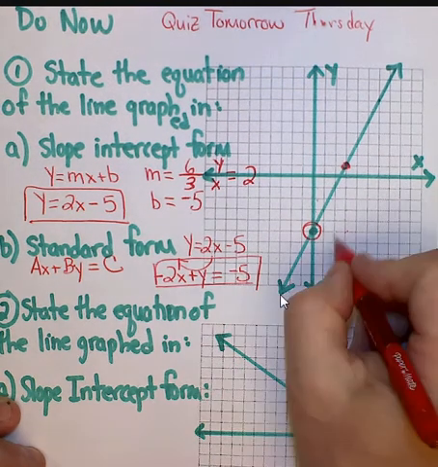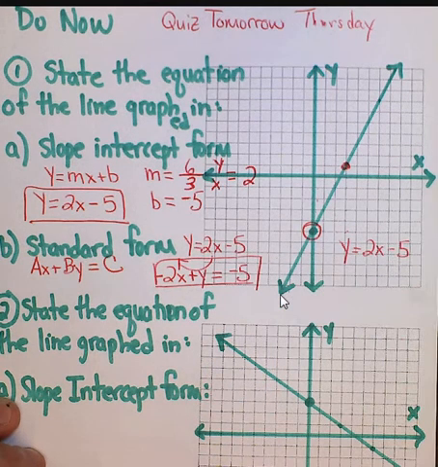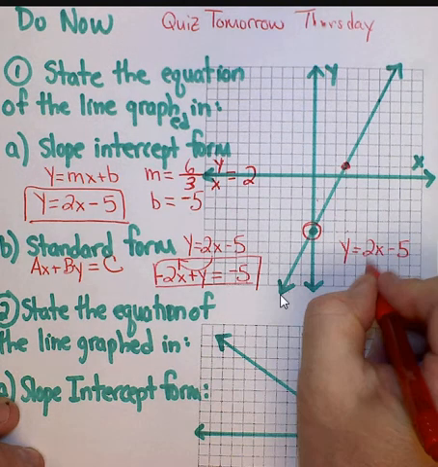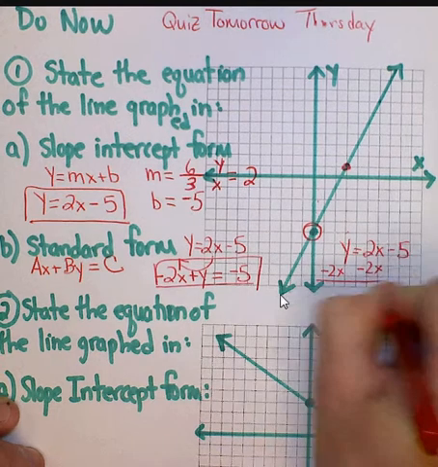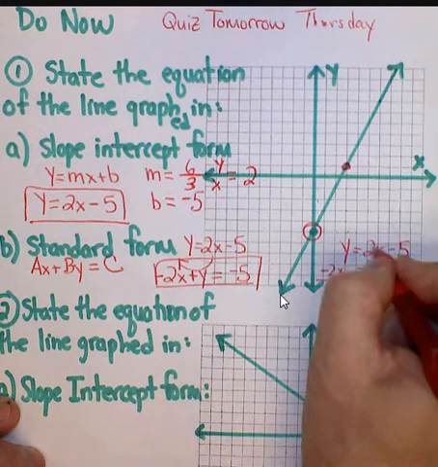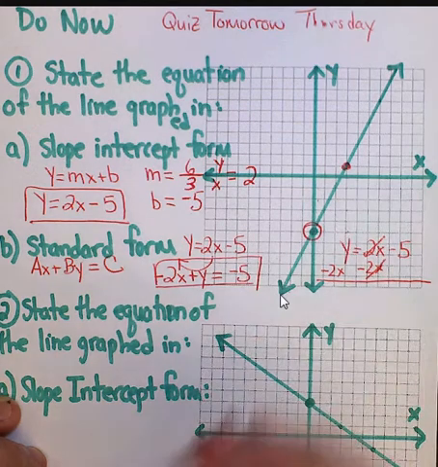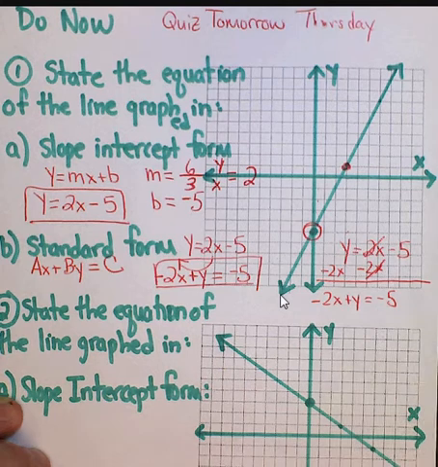The other way you could have done it, I don't know if this is up there or not, but I'll take a look in a second and move the paper. Yes, it is. y equals 2x minus 5. You can say, okay, well, I need to zero the 2x out on the right-hand side because I want it on the left-hand side. And that's how we do things. If we want to move things over from one side to the next, we zero them out. We're doing the same thing when we pick it up and move it across the equal sign. And you get the same answer. Negative 2x plus y is equal to a negative 5.